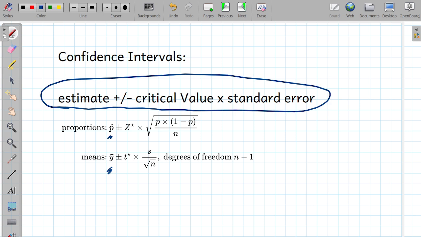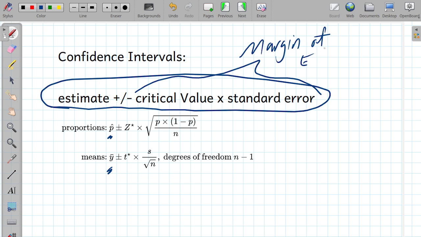Okay, getting back to this stuff. So we have an estimate, the thing you measured, but then we have to add and subtract the margin of error. And that is this piece here. This is the margin of error. That's supposed to be an "of", by the way, not "at". So the margin of error consists of a critical value, which is a table lookup, times a standard error.